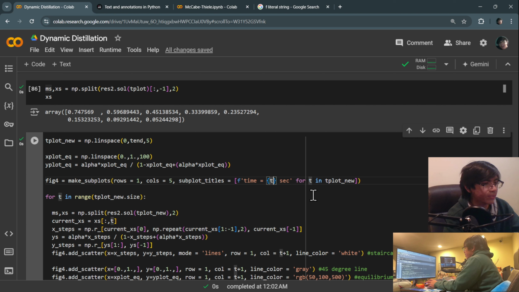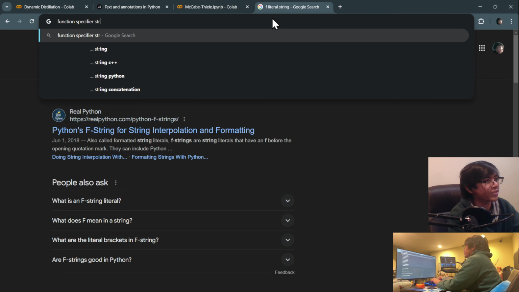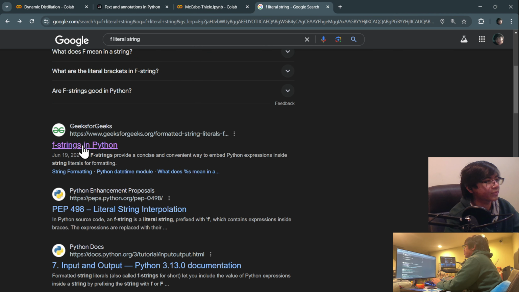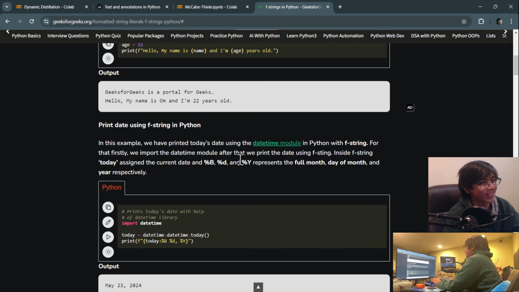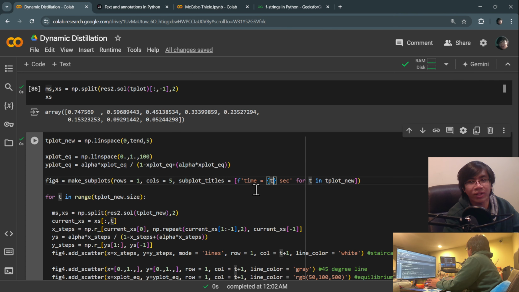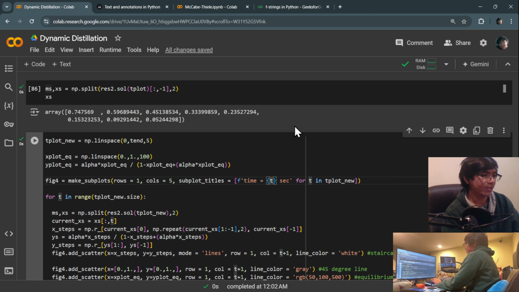But I do want to take the time to go over something called, I think it's an f string specifier or a function specifier. You know what? Let's just look it up. Format specifier. I think it's that. Yeah, f strings, maybe. Anyway, it's a way we can format strings, so we can format them with alignment. We can do how many decimal places you want, how many zeros in front, if you want a negative in front, so many different things.